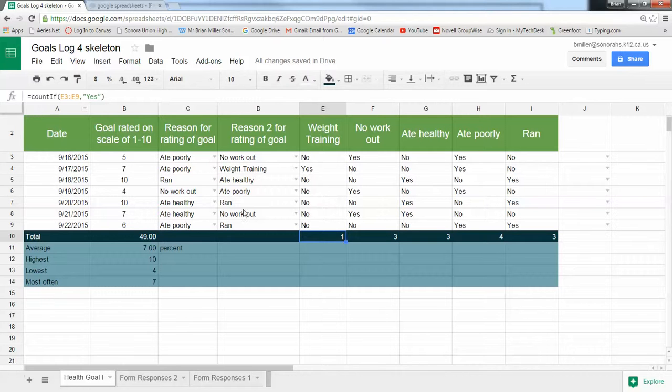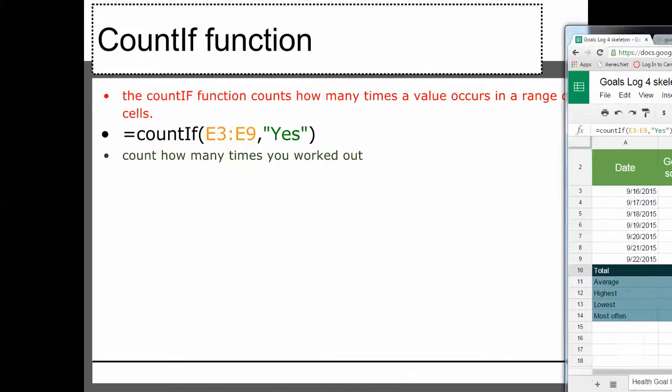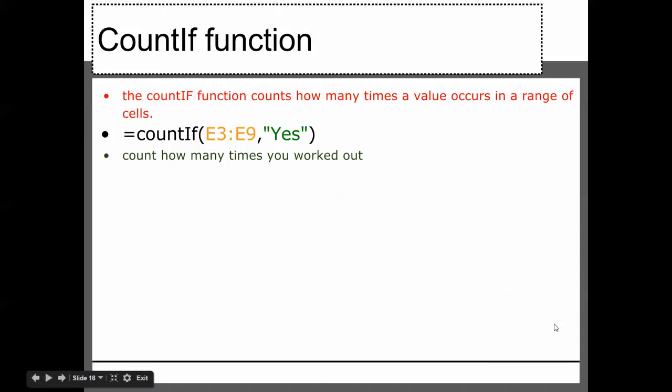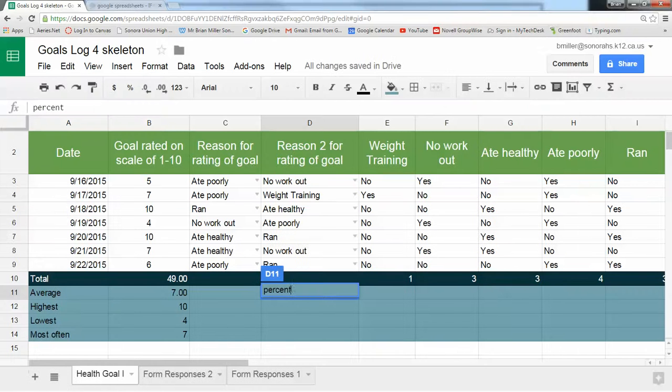We put that right here, equals COUNTIF, equals yes, and then we're going to use our fill handle to copy these over, so we can count up all these things. Oh, we're not done yet. One more thing we're going to do is right here we're going to type in percent, and then right here we're going to figure out the percent.